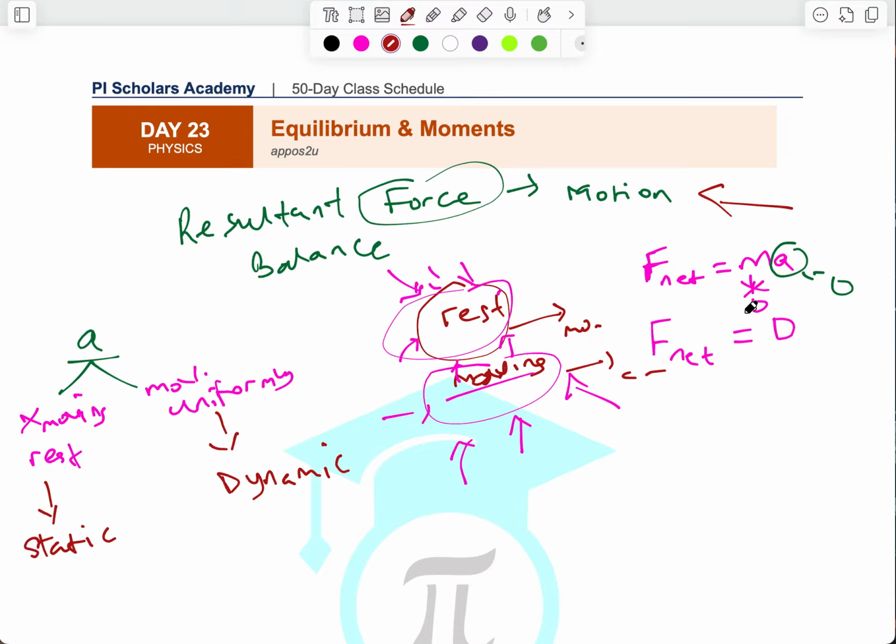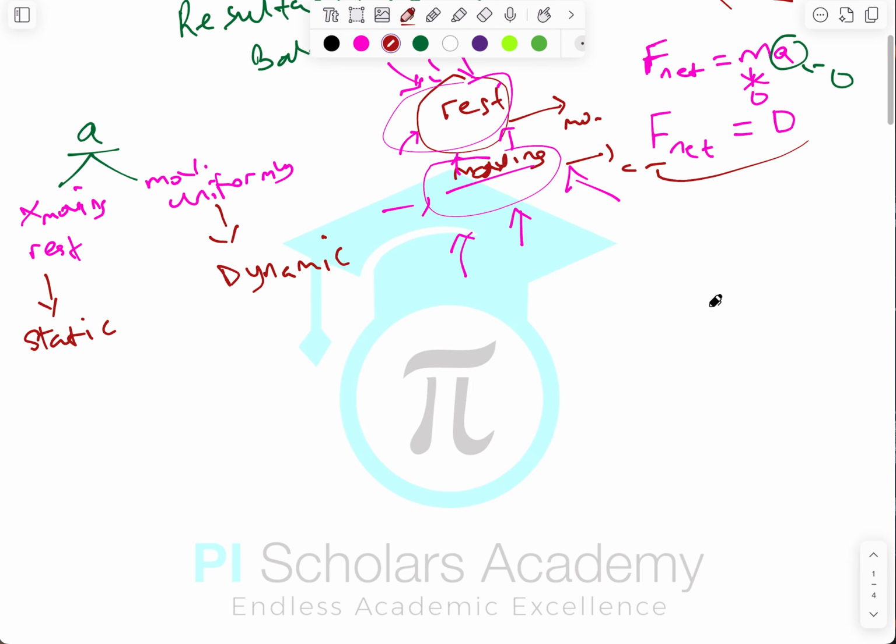The general equation of force, net force is ma, but when equilibrium comes in, net force equals 0. Now, in this net force that is equal to 0, there's something that I want you to take note of. There are two major guys that are actually fighting each other here. Number one is the resultant force. So let us assume that there are a set of forces acting together, and these forces are not acting at equilibrium to each other. They are just combining all of them together, and then they give a result. So if you have a resultant force, there is no such thing as equilibrium.